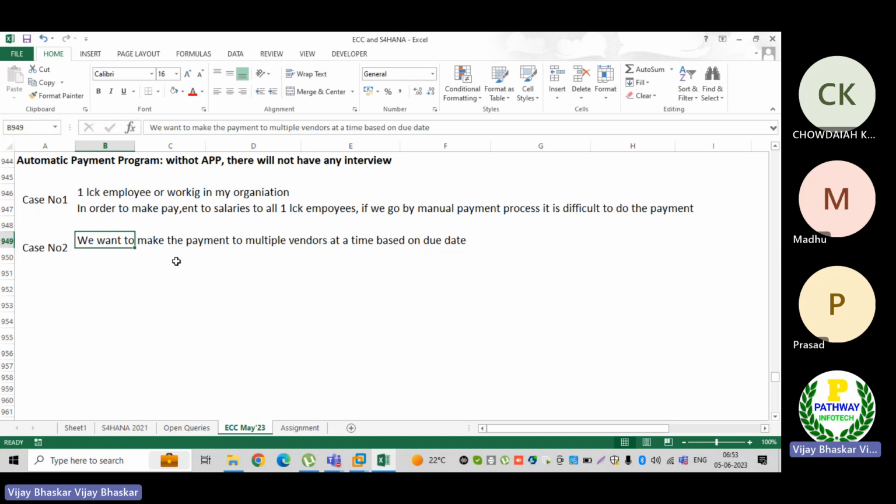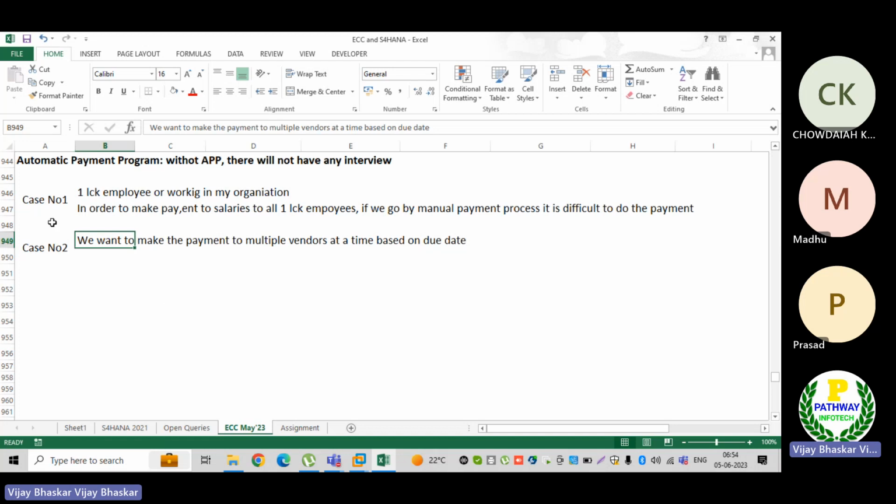I have n number of vendors, and I want to generate a report of which vendor line items have become due. Making the payment for each individual vendor due item is also not possible.